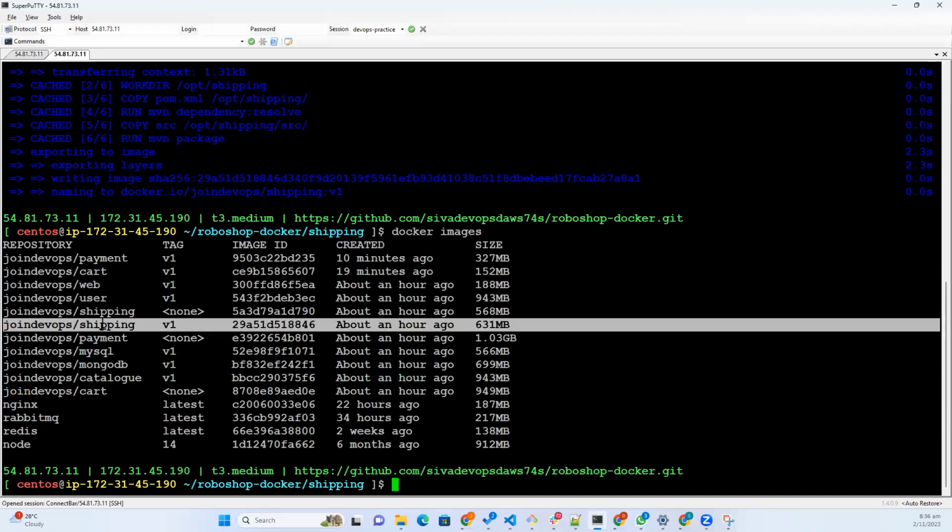Now you can see 631 MB. So almost 60 MB is increased. That is because of the extra component, the compiler through Maven.